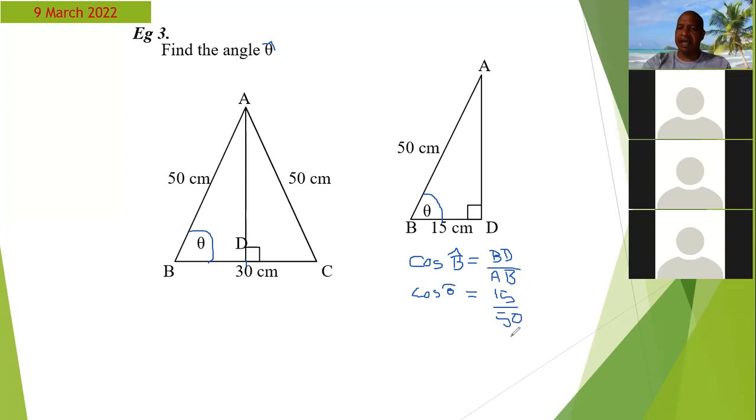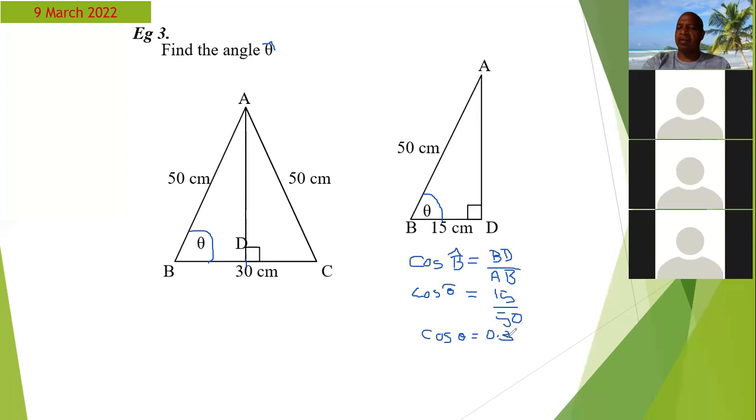Now, because we are trying to find the angle, what we want to do is to write our fraction on the right side as a decimal. And in order to do that, you divide the numerator, which is the 15, by 50. With your calculator, you'll get a decimal. Now, Ms. Wason had calculated that to be, how much did you have it, Ms. Wason? 0.3, sir. 0.3. All right. So 15 divided by 50 becomes 0.3.